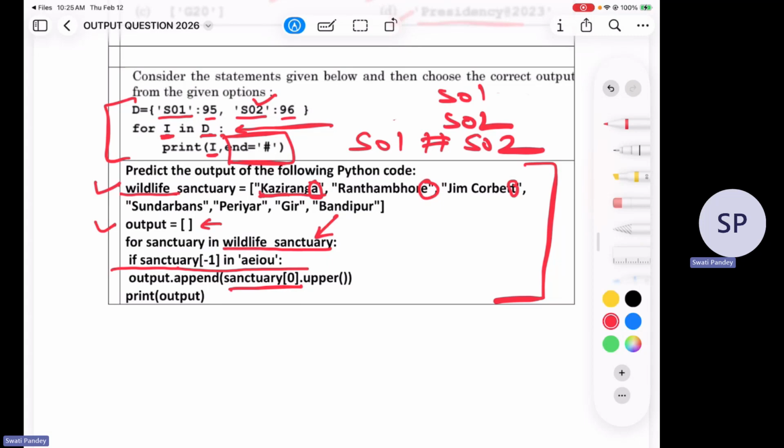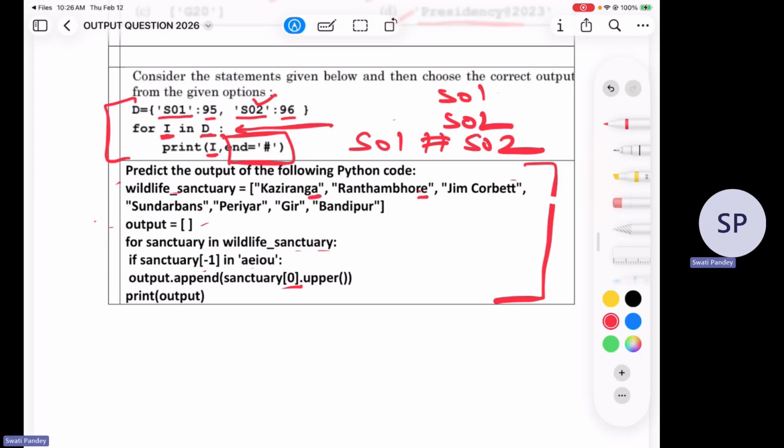So what is my first check? I'm checking the last element of this, Kaziranga. And if it is in A, E, I, O, U, its first element is being appended to output. So if you see the entire thing, which elements of the wildlife sanctuary end with a vowel, this one and just these two.